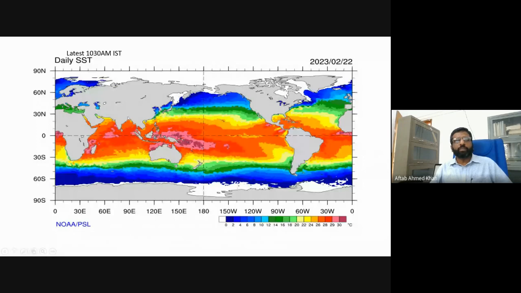So now the energy surplus region produces this kind of sea surface temperature figure. This is the latest map which is available as of today morning, data from NOAA. This is the latest map of daily sea surface temperature as of today morning. So what do we find? Very warm areas in the Western Pacific. Then there are cooler areas here, cooler areas over here. In the polar region there are cooler areas, isn't it?